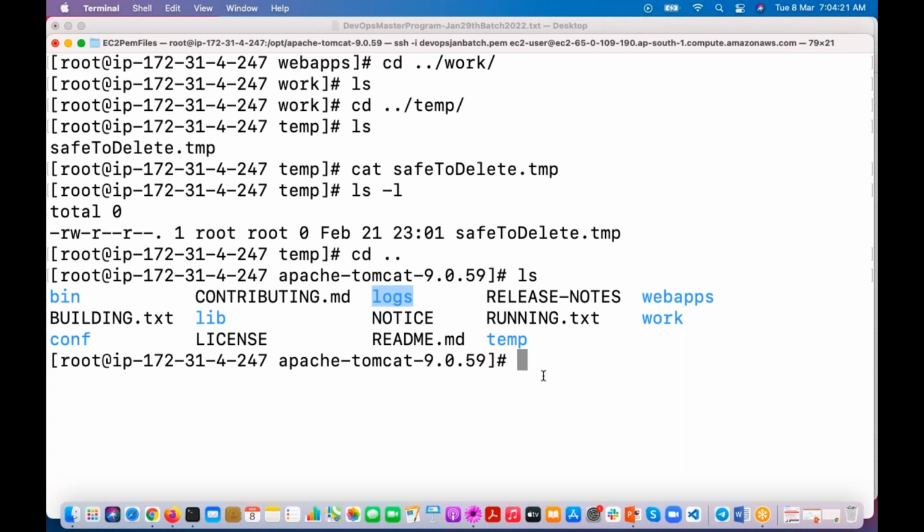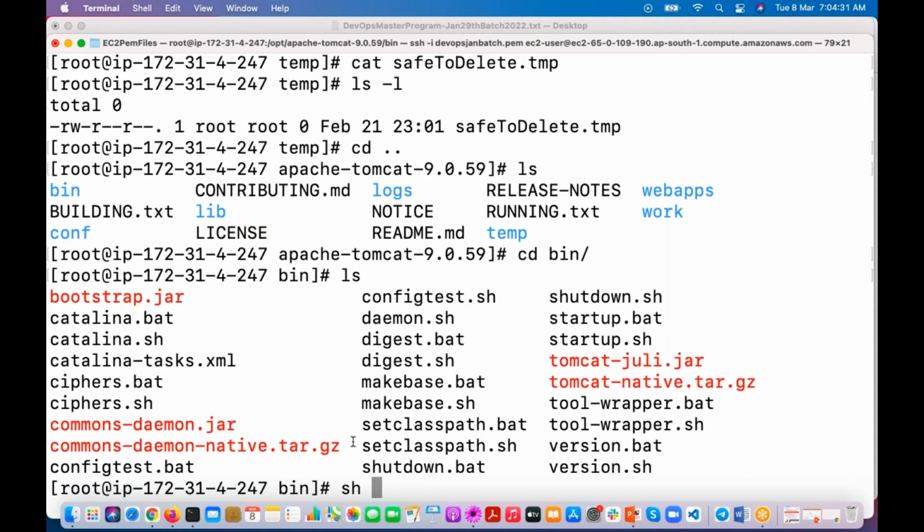Now we are going to start the Tomcat server. How can we start? If you go to the bin directory, you can directly run sh startup.sh. If you run like this, it is going to start.